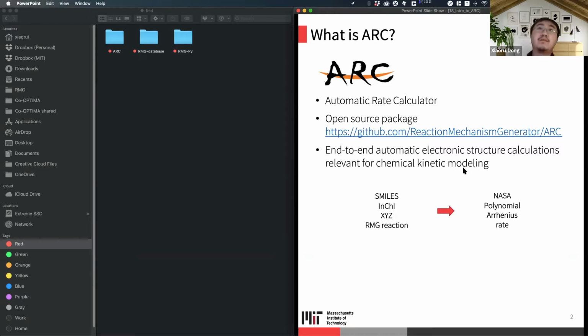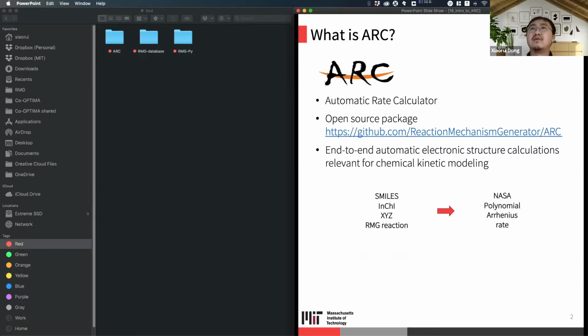So the ultimate goal for ARC is to achieve end-to-end automatic electronic structure calculations that are relevant for chemical kinetic modeling. We know the quality of an RMG model heavily depends on the quality of the parameters used, and there is no guarantee that we can always find accurate data from literature or other sources for our sensitive species or reactions.